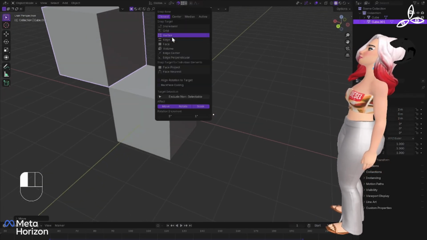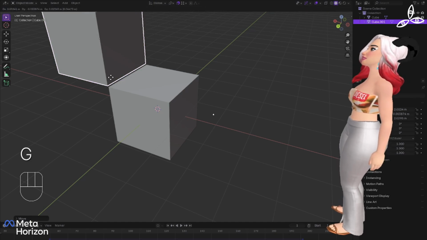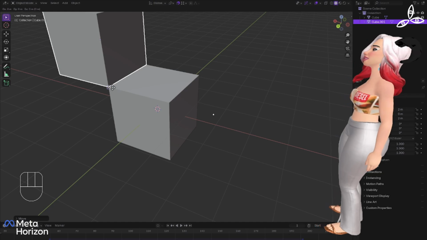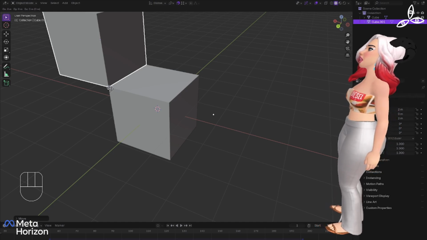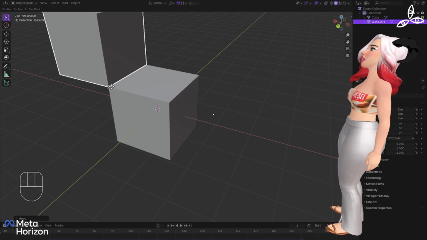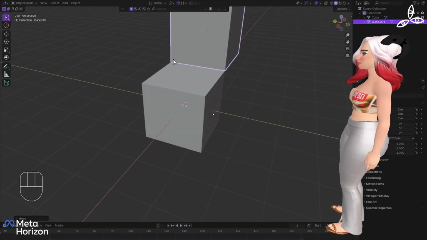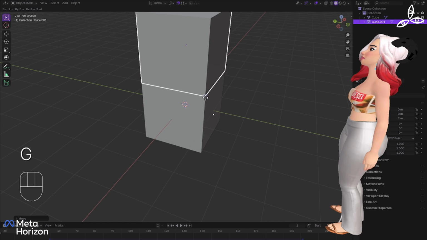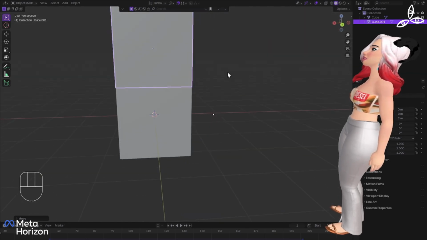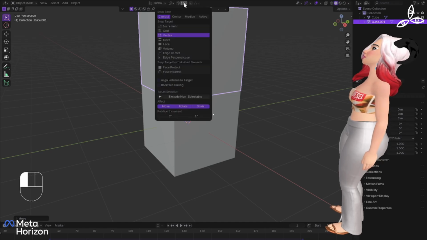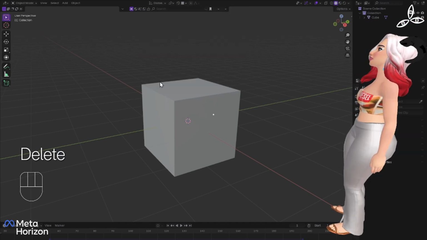If I change to vertex snapping now, you can see I can press G and snap to an actual vertex. Look at that. If I've got two objects that are exact same dimensions, I can absolutely do that. I can pick that up, put it out of here, and it just snaps to the nearest. So that's vertex and edge snapping.